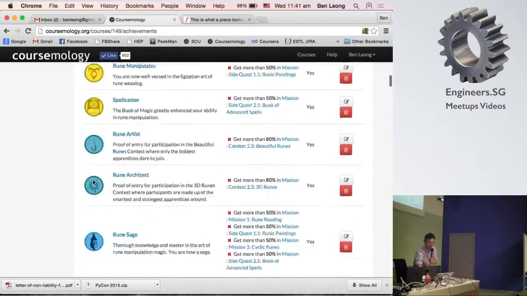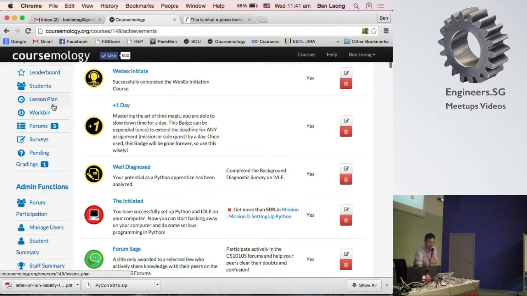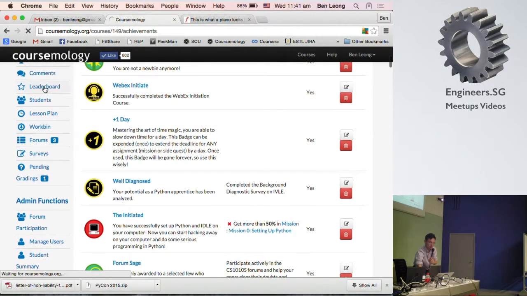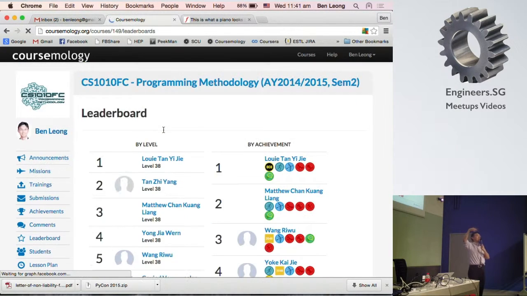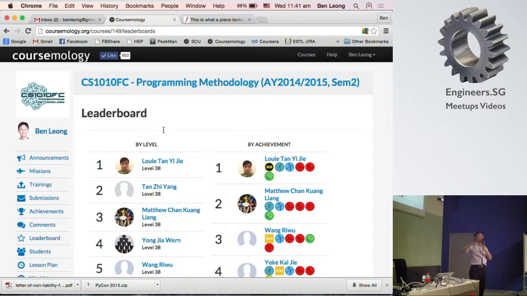Then there's a leaderboard, obviously, where they can compare themselves with their peers. That's kind of cool. With the leaderboard, the top few students will work very hard and compete. The bottom few students feel very stressed. It's good and bad, the top few students are excited, the bottom few feel stressed, but at some level, that's intentional. You want to make sure that those who are lagging behind feel like they need to catch up.